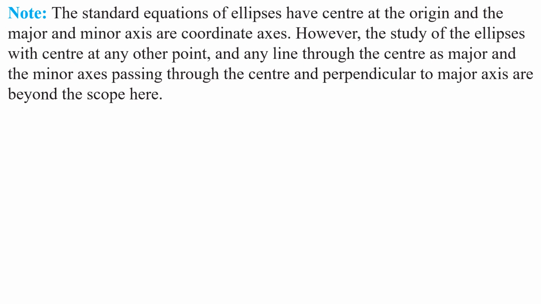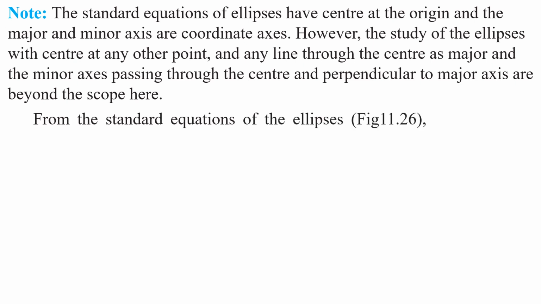If you take the center of the ellipse at some other point in the Cartesian plane, and we take the major axis through the center and the minor axis passing through the center of the ellipse and perpendicular to the major axis, it is beyond the scope of this syllabus. Okay, my children, from the standard equations of the ellipses, observe Figure 11.26.